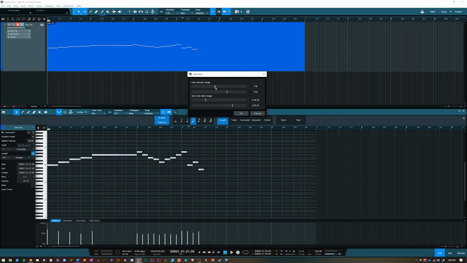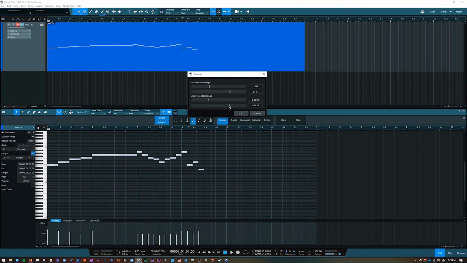So we can have a range of velocity that we allow. So if the velocity is like 100, if we put this at -10 and up to 10, then it could go all the way from 90 to 110. So we can set a range. Let's have a pretty wide range of velocities. And then we can also choose if the notes are starting early or if they are starting late. And then it's going to randomly change each of these notes that are here to fall within this range. You know, I'm going to shrink it just a little bit.